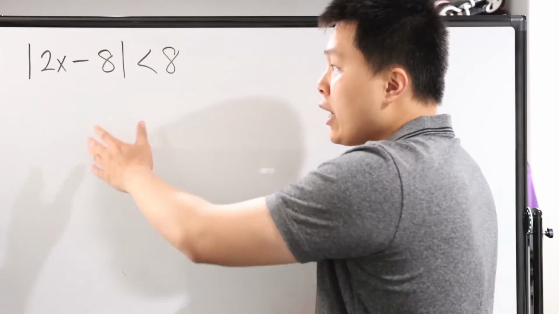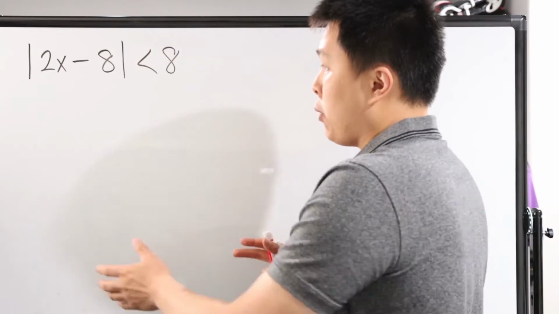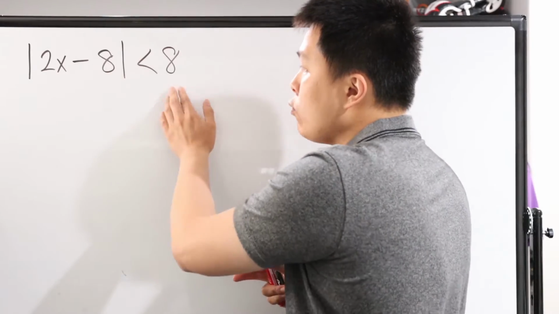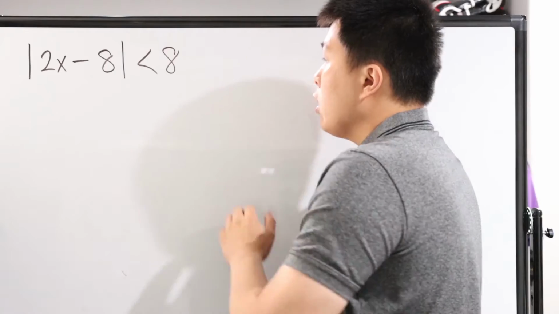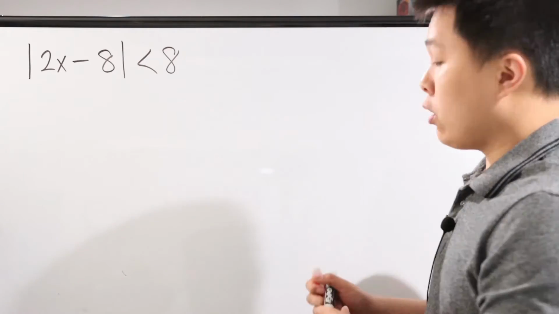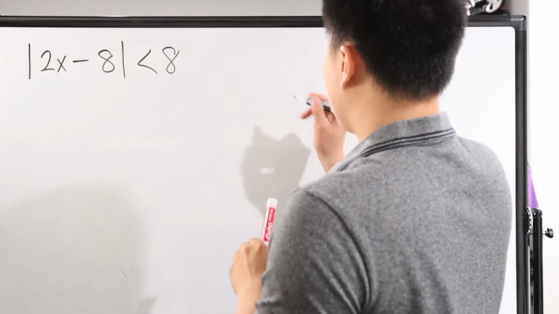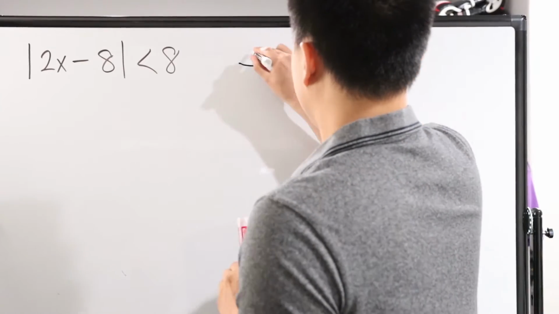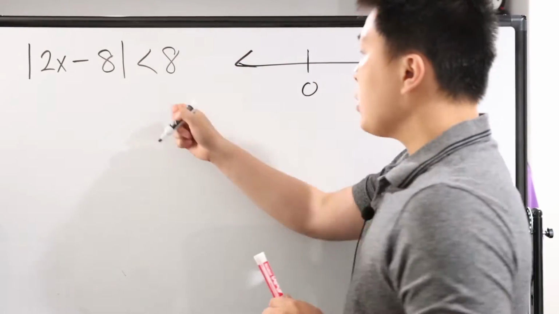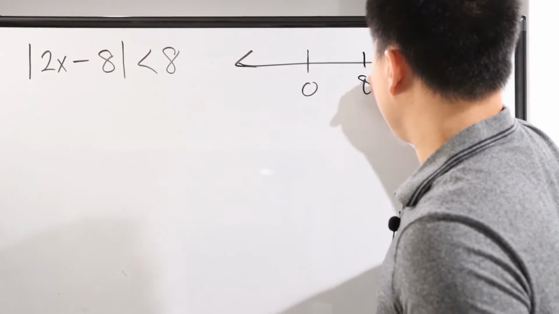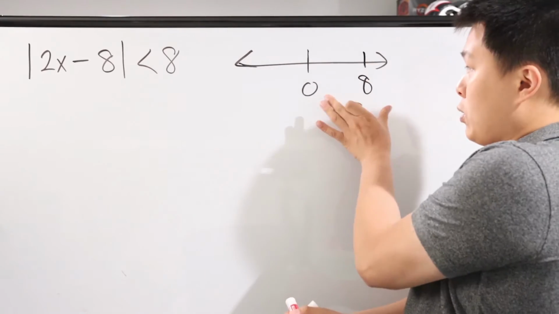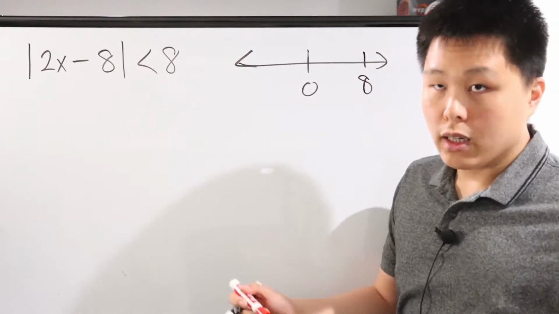So to best understand this problem, we know that we're talking about absolute value in relation to 8, ignoring the less than sign right now. Let's just draw a number line and see where it goes. We have our 0. Remember that we're working with 8, so the distance it's talking about is all the way till 8. The reason I chose 8 is because the distance from 0 to 8 is 8, right?